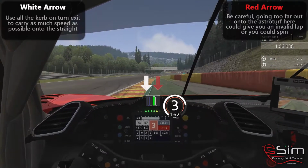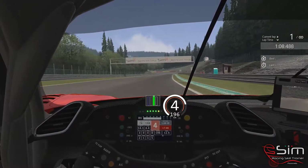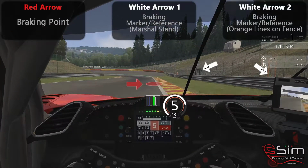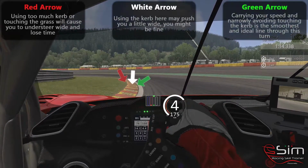Coming out of this turn, we don't want to go any wider than this, because if we go all the way onto the AstroTurf, we may get an invalid lap, or the car might start sliding around because the AstroTurf is very slippery. Now heading down to the Pouhon corner, we've got another tricky braking point where we have two references. We have the orange lines on the fence there, which is the number 2 arrow, and we have a marshal stand as the number 1 arrow. We want to brake between those, and shift down to fourth here as we move into Pouhon.